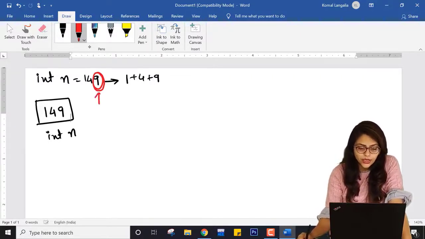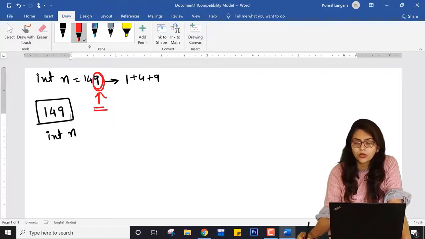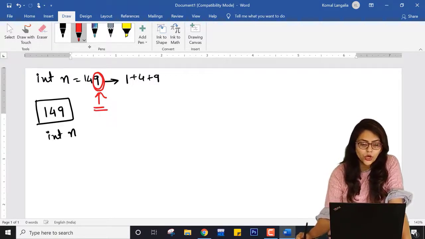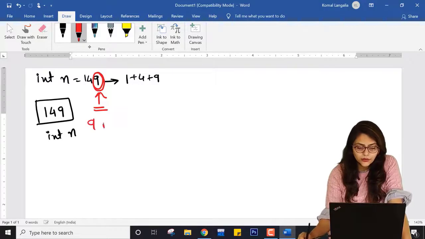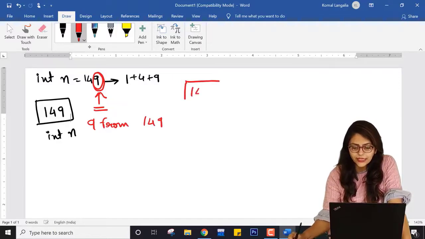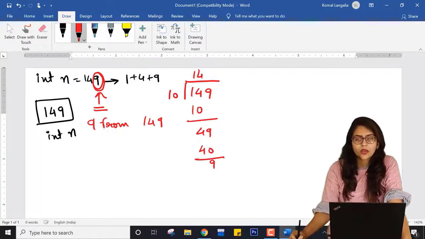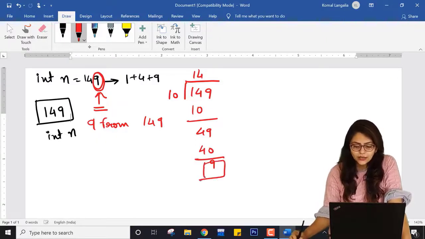Why the unit digit? Because I know one operator that will allow me to get this digit. Now think, which operator can be used to get 9 from 149? You can get it if you divide 149 by 10, then you will get the remainder 9.